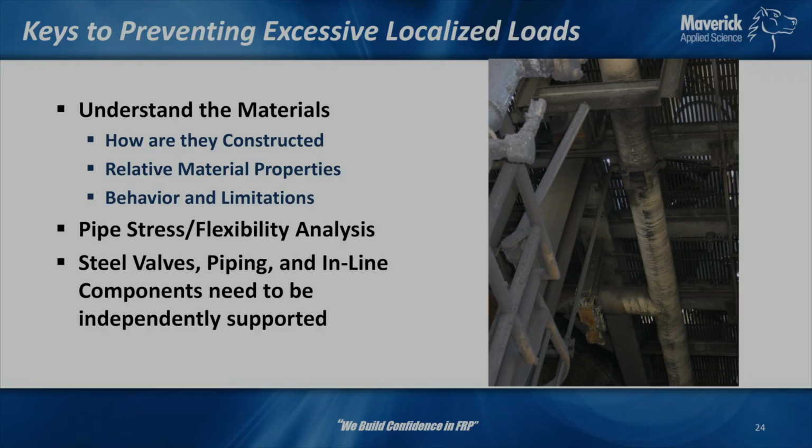So to start to bring this to an end, how do we prevent these? One of the things is that with everything that we do, we have stresses. So the key first part for FRP is understand the materials. FRP, if it's hand layup, it's going to behave one way. If it's filament wound, it's going to be a little bit different. Like we talked a lot about some of the plastics yesterday. They all have their behavior, and they're all a little bit different. You just need to understand what they do well and where the limitations are, and that's the starting point.